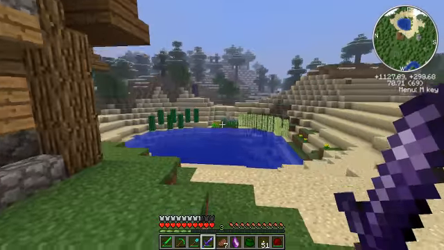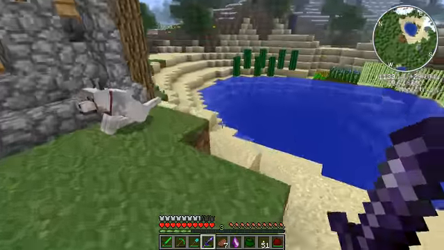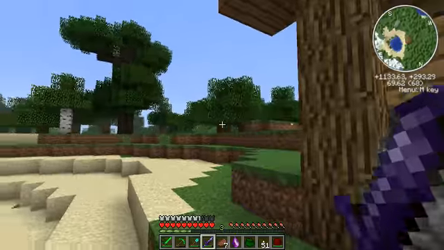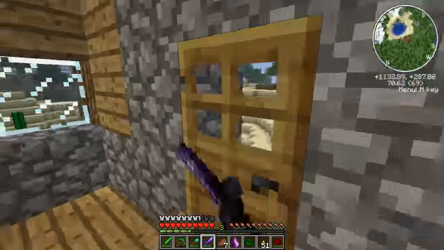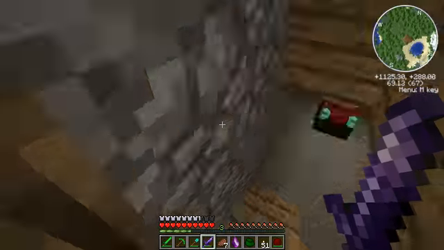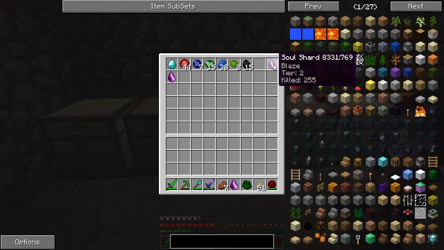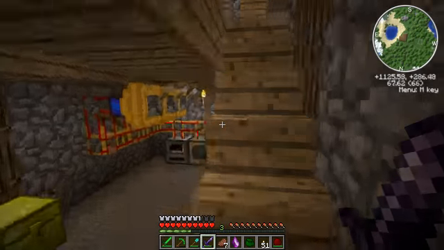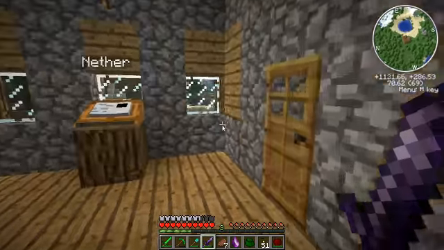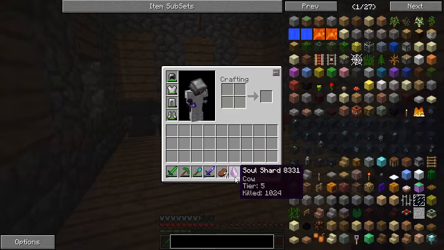Because when I left off, I went to the nether, and I killed a lot of blaze, and I also took with me another shard for blaze, destroyed the spawner before I left, so we also have a tier 2 blaze shard. But this was surprisingly easy to get. Just kill a lot of cows.